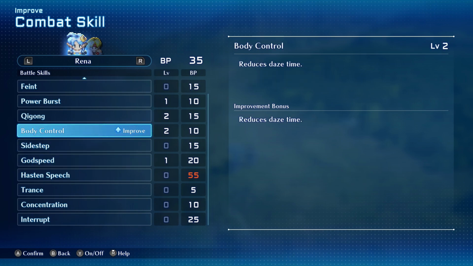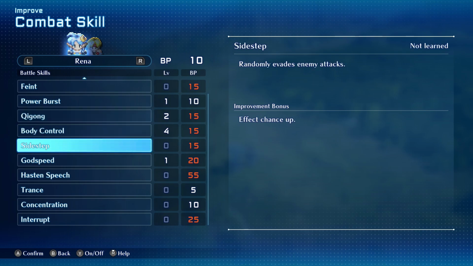Alright, let's upgrade body control again. You know what? Let's upgrade it again. It's really useful. And power burst.